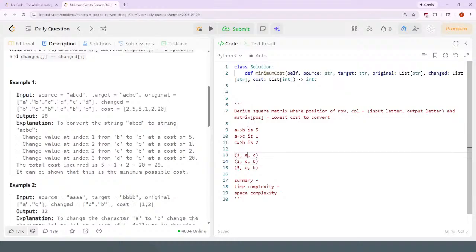And then somehow when I perform the connection of C to B, I need to already connect A to B to be 3, I think.